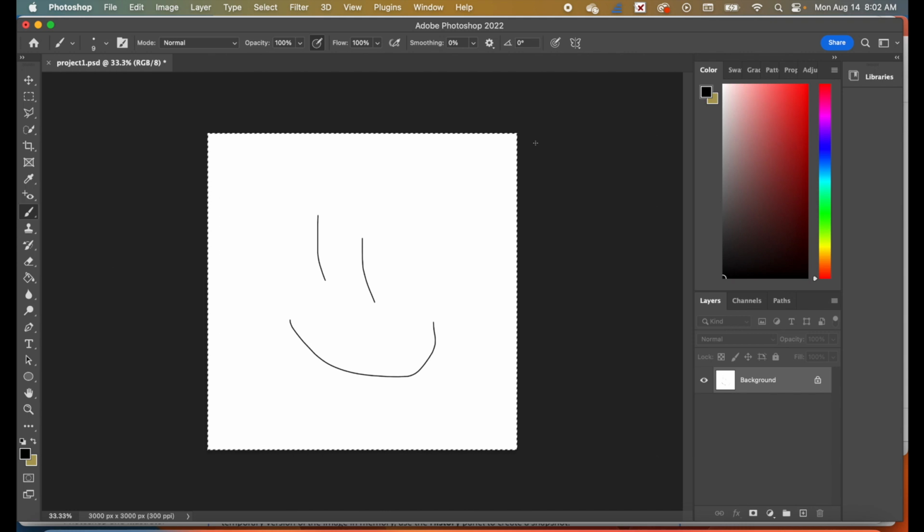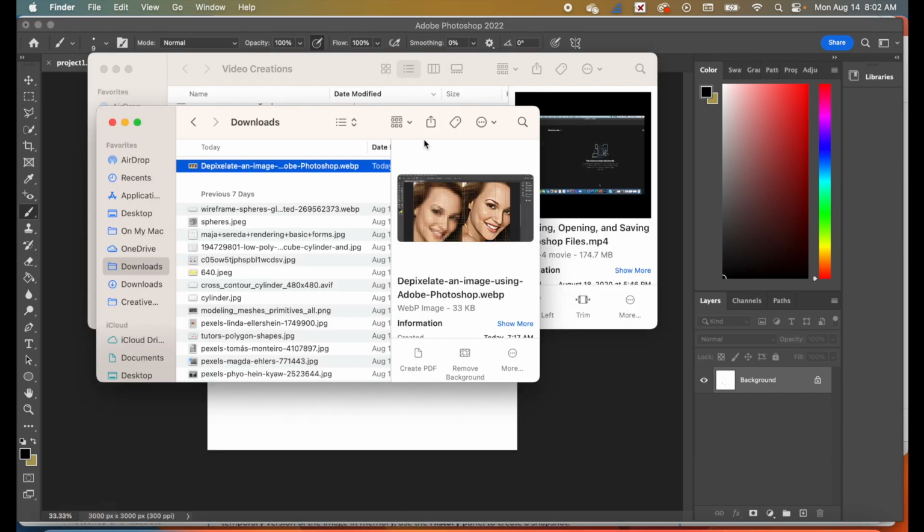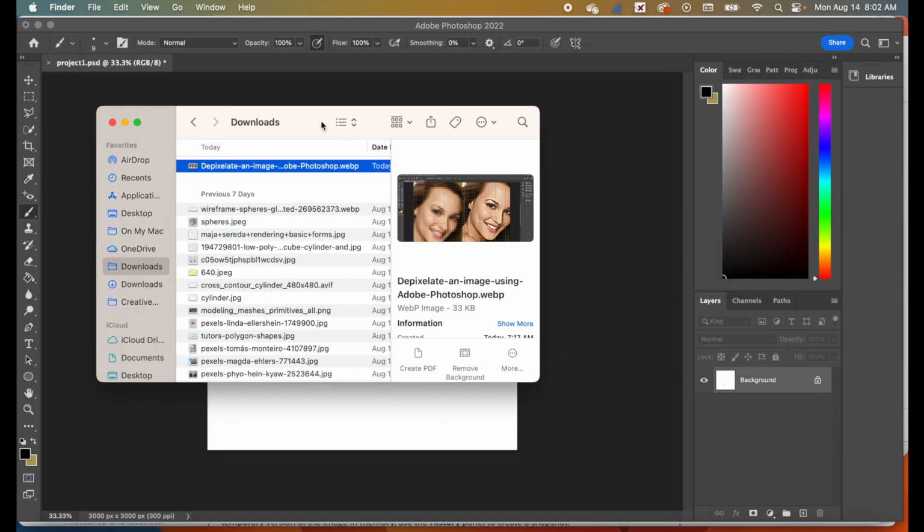Let's say you're ready to close things out or start a new project or just organize your workspace. To give you an idea of how to do that, up here is the tab for this project, project1.psd. I can close out just that tab with the little X, or I can completely close out Photoshop with the red button up here at the top left. On a PC, it'll be the X on the top right. But if I want to keep this file open and add new files to it, there's a couple options here.